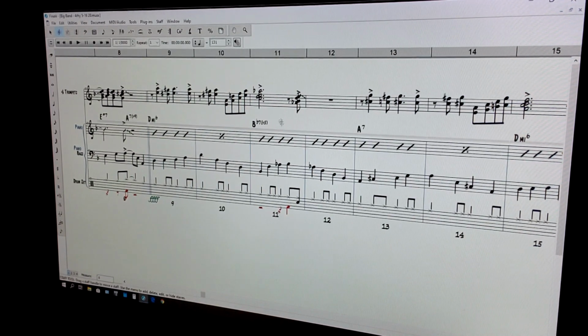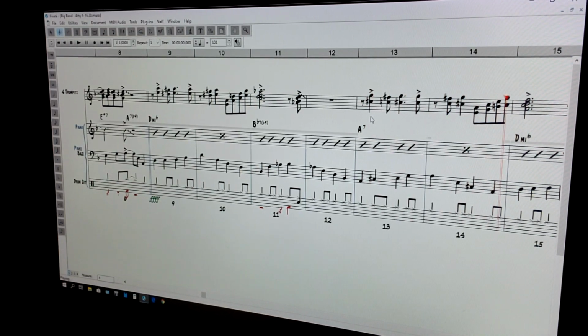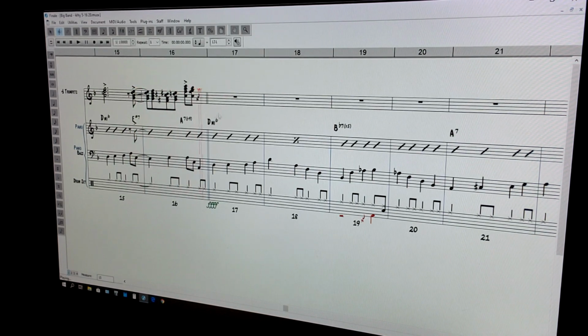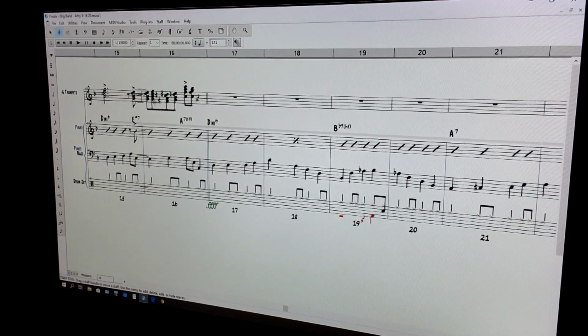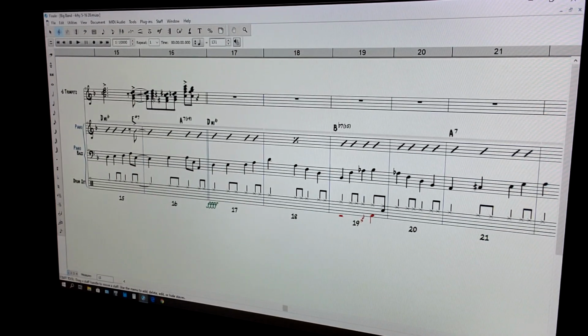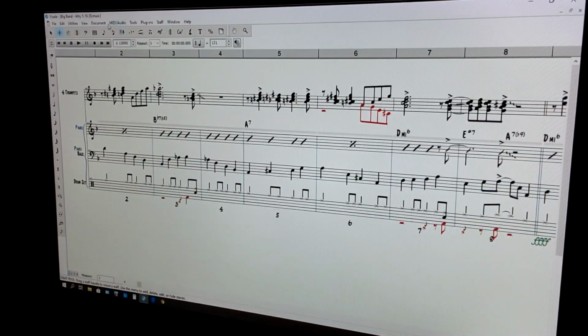Right there, I went back to harmony, back to closed position harmony. Ba ba doo ba. Right here, this is chromatic harmony, because you're going from an E minor 7th flat 5 over to the same chord over here. So I did a chromatic. It's just a turnaround is what it is. Okay, that pretty much shows trumpets. Let's go to trombones.